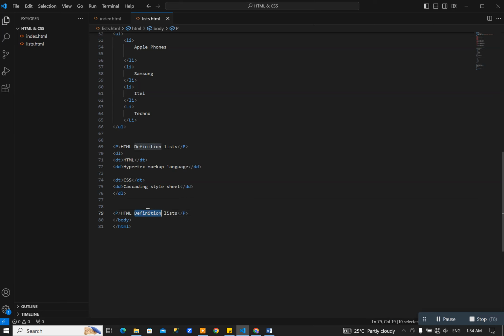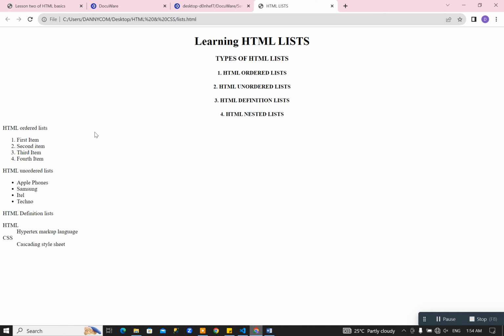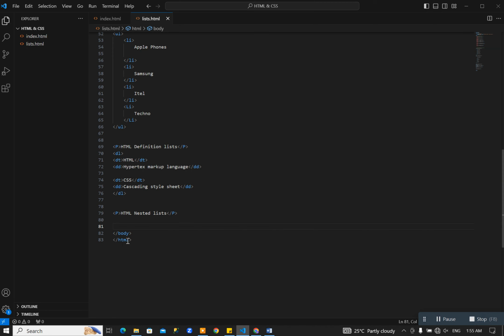You have to know that every single thing that you do, you comment it so that you understand exactly what you are doing. So I can change this one to nested list. This means that I'm going to look at how nesting of list really works. So this is HTML nested list. All right, so we are going to look at the syntax for that.